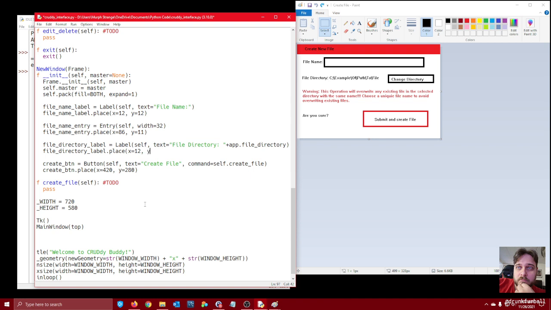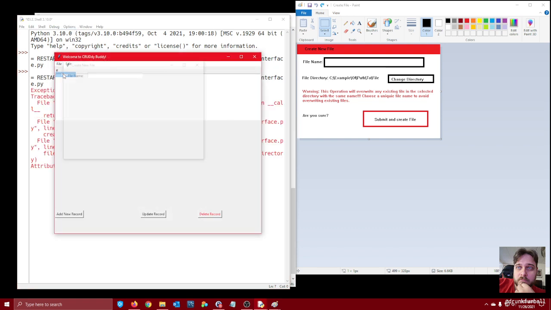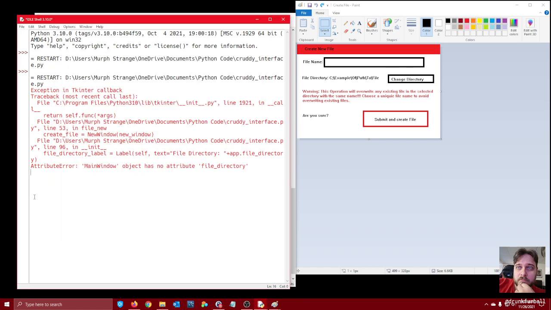And height-wise, we'll try that. Main window object has no file directory. Okay, so we're calling the wrong thing.